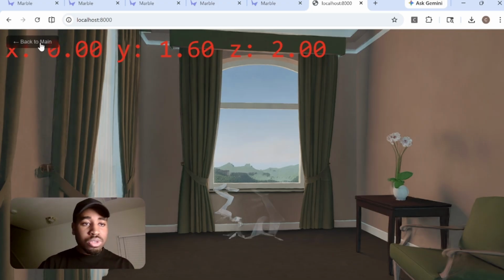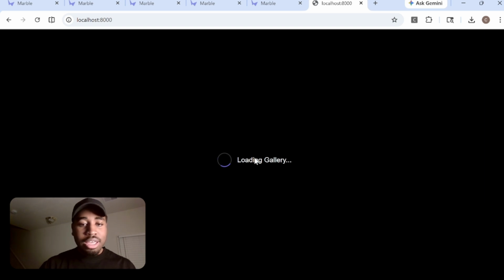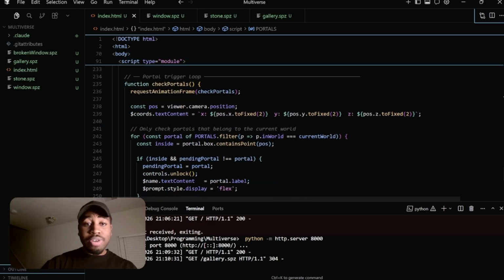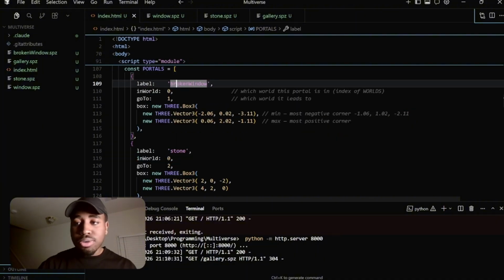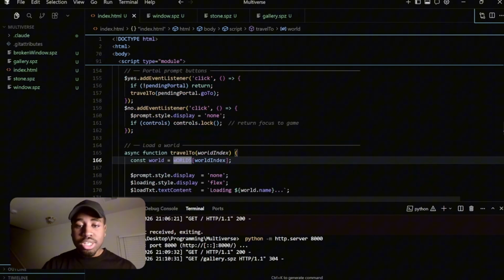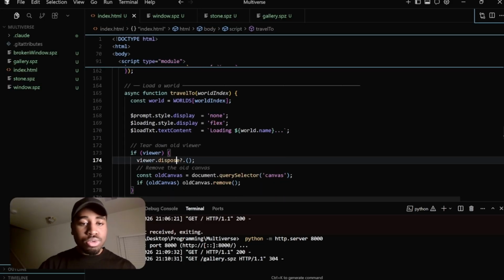So once you have this, you can also add some extra code for things like back to main, and stuff along those lines. I'm not going to do each one because the general idea is there. I'm also not going to focus too much on the syntax because I'm going to provide the code in the link of this video. But overall, I think that's the idea you can use to build some cool stuff, whether it's for a game or for exploration, like with our museum idea. You don't even have to stick to this methodology. It's just to show one way you can quickly get the coordinates and draw portals along that. You can also plug into tools like Unity, Godot, and others.